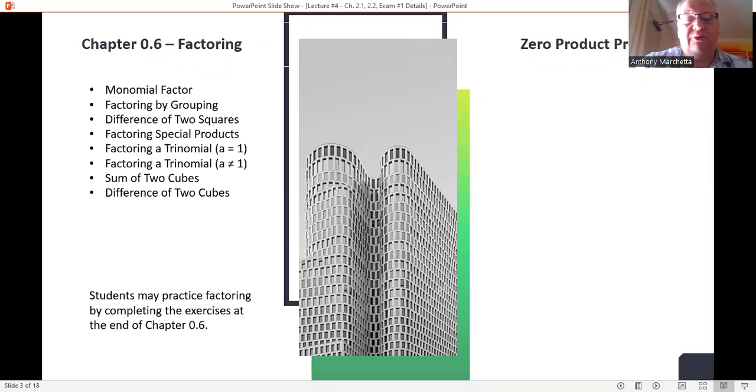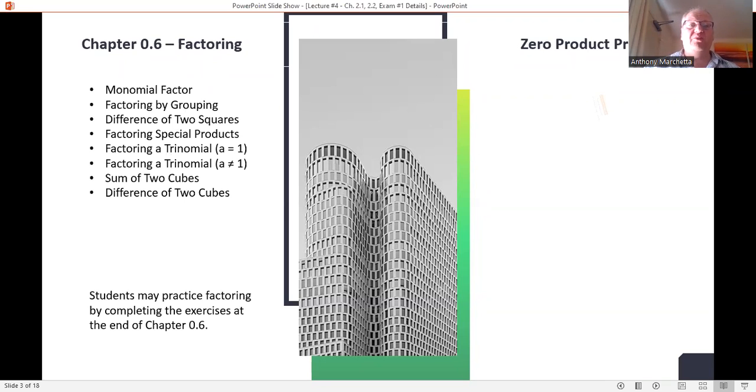In chapter 0.6 of your book, which by the way, we were just talking about how you should be able to access your ebook when you look at Cengage. And if you can't, I'm here to help you. Please let me know and I will show you just where you can find it. But if you are having problems with factoring, the F word, you can go to chapter 0.6 in your textbook. There are a lot of great examples and demonstrations, and then you can do some practice. That's an old topic that we're assuming you're very strong on coming into quantitative analysis at the college level.